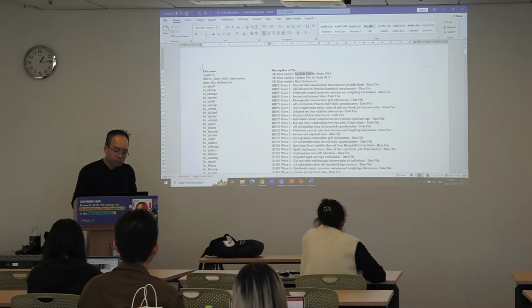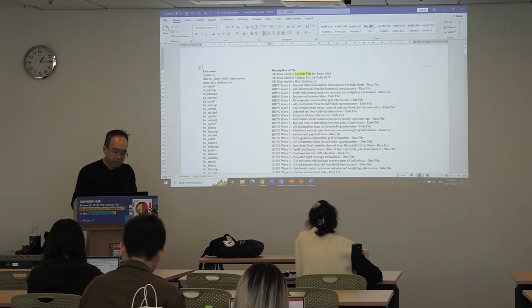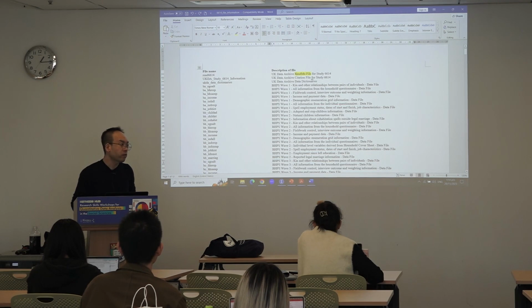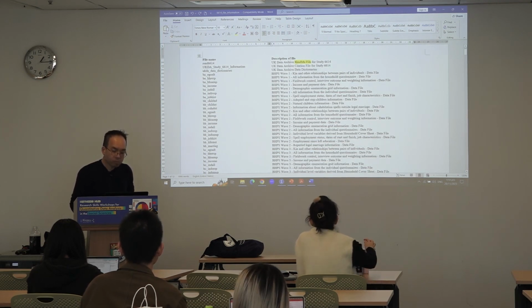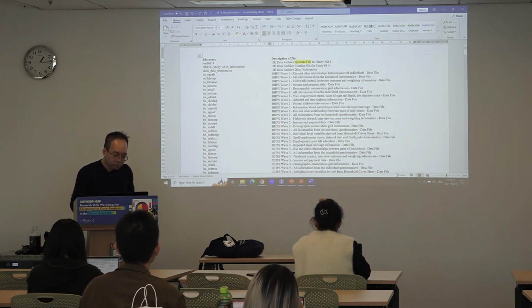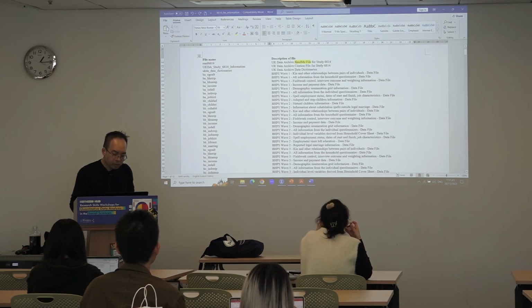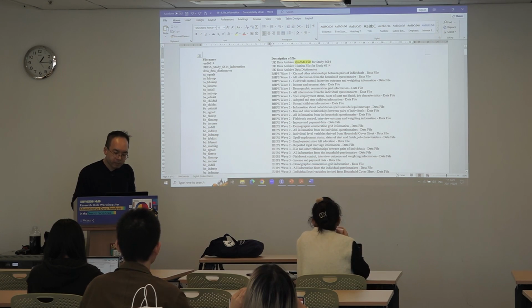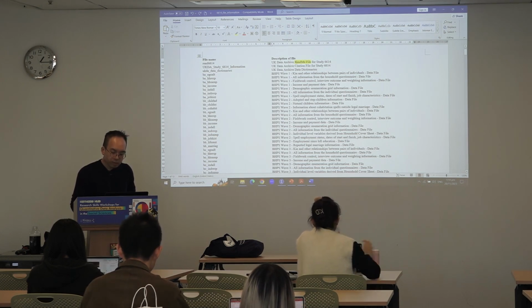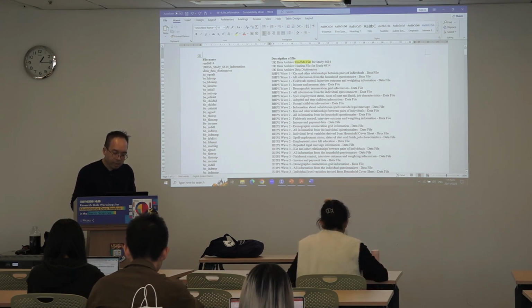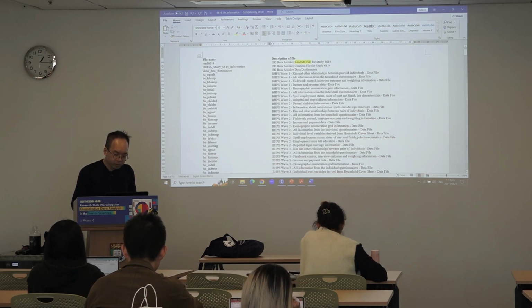First of all, you always start from the README file, for sure, 100%. Citation, you don't have to worry about it too much for now, but you always want to start from the README file first and understand what it is about. And then each file corresponds to a specific questionnaire from a specific wave. Just to give you one example, this is kin and other relationships between pairs of individuals.